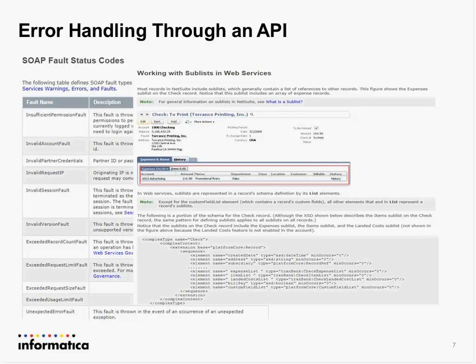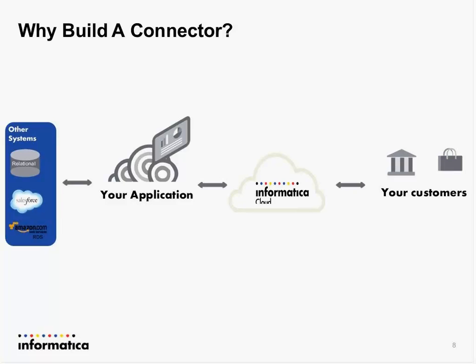And what if you change the way those errors are generated? Again, they're going to have to go back and handle all those situations. Well, one of the ways that you can hide all that complexity from your customers is to build an Informatica connector. And what that allows you to do is hide a lot of that detail level implementation and let your customers work at a higher business object level, at a metadata layer, to move data in and out of your application. So let's go see what that looks like in practice.